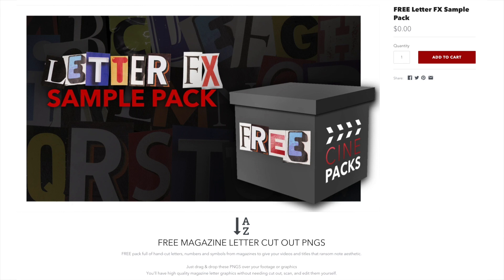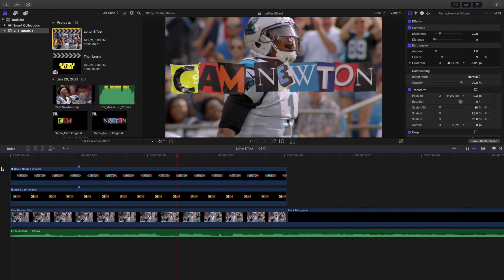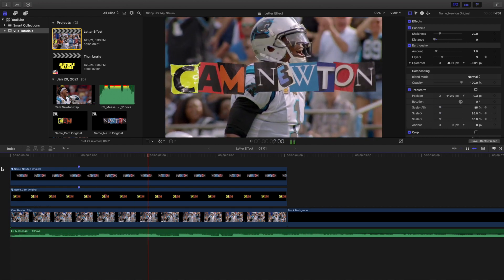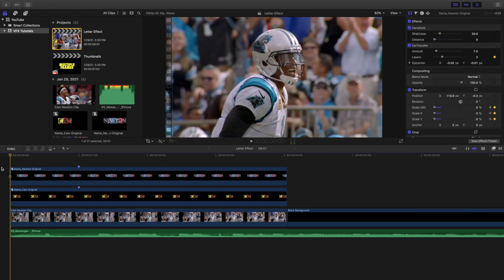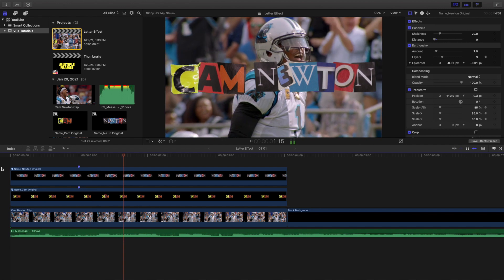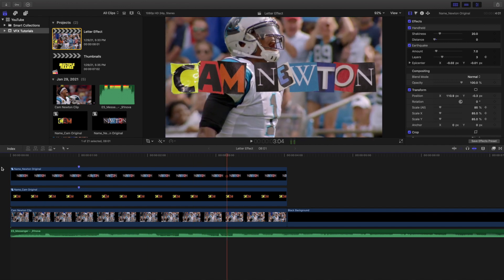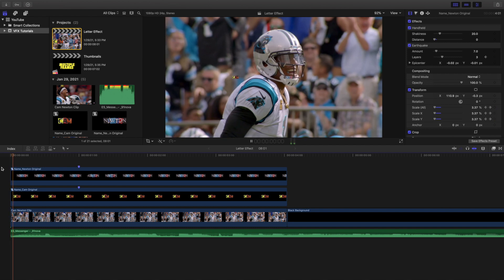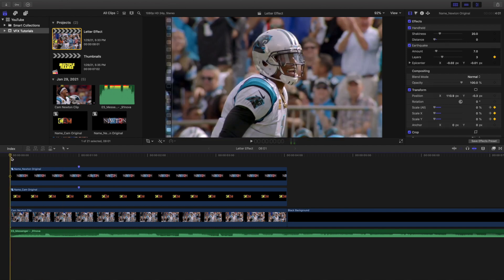This pack is free — it doesn't cost anything. The downside to the free pack is that it isn't animated, so you have to pre-animate all the different text yourself. If you want the text already animated, you'll have to buy the paid pack, which I believe costs $30. But if you don't have $30 to spare, I'm going to show you what you can do with the free pack.